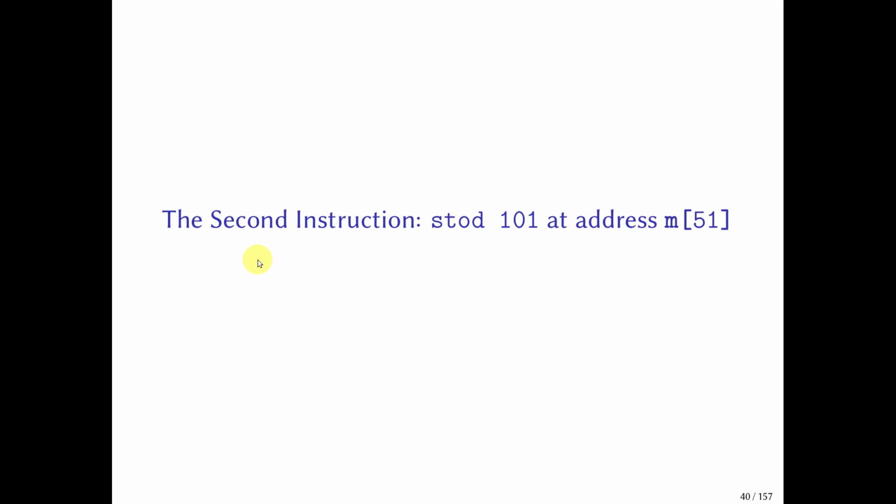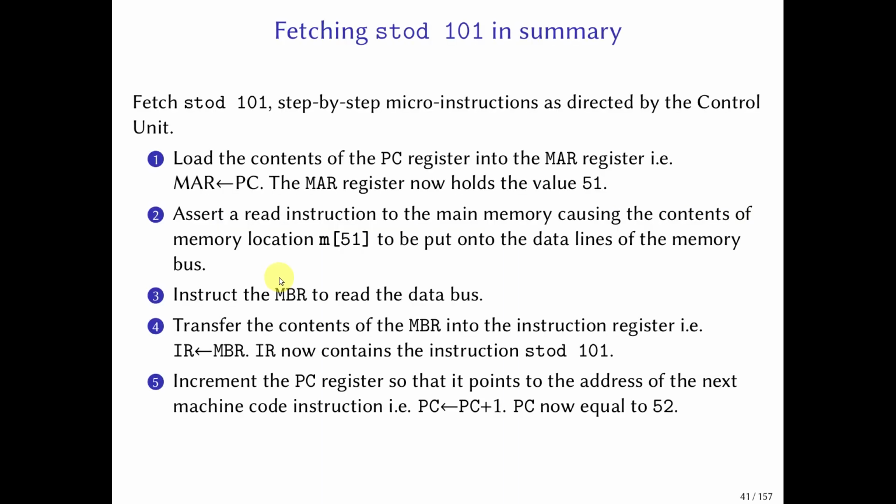So we'll review now the fetching, decoding and executing of the second instruction. So the cycle is just the same as it was for the first machine code instruction. We do a fetch of the instruction from main memory, we do a decode, and then we execute. So you can see when we examine slide 41 that the 5 steps that we executed for the first instruction when we fetched it, they're identical to the 5 steps that we'll execute just now for fetching this machine code instruction. The only difference is the value of the PC register, which was 50 when we did the first instruction and which is now going to be 51.